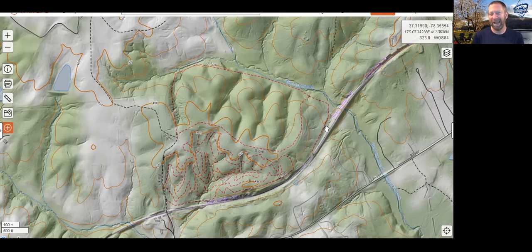So that's the goal of the pro points, to test you when you're tired and sweating, and now you've got to figure out how to use your compass to do a bearing and measure the distance to get it just right on the map, so that when you go out into the woods to find that pro point, you know you're in the right spot. So it just adds a little bit of mental stress and mental puzzles to solve while you're out there.